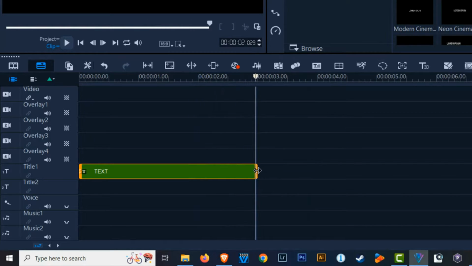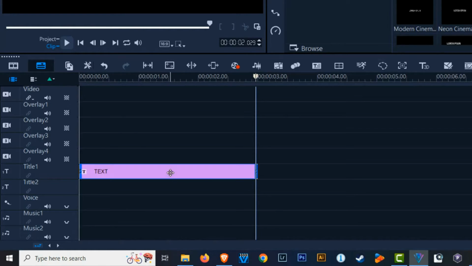Now, also, if you want to place your text on a certain part of your clip or in your movie, let's say you want it to start at the 5-second mark, watch this. I'm going to highlight the clip, and you can tell it's highlighted again with the orange box. Again, left mouse, and now you see the counter underneath.